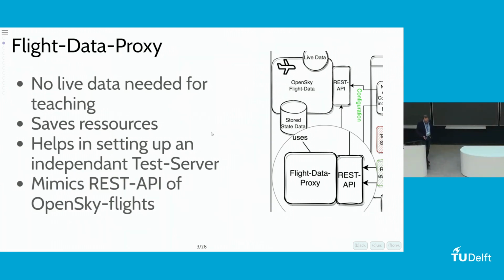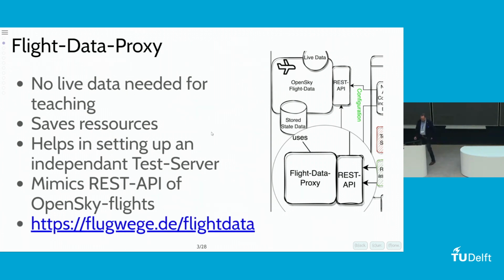And what the flight data proxy does, it mimics the REST API of the Opensky network server. So the data that you receive is similar to the data, but it only uses 1 hour of data that is recycled every hour. So right now it's a little past 1 o'clock, 1:06. So if I do a request to my flight server, then it gives me the data of 1 day, and that's the 27th of June this year at approximately 13:06. So every hour I get the same data.